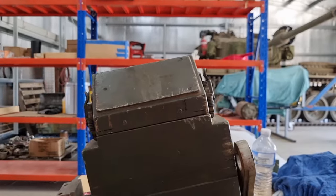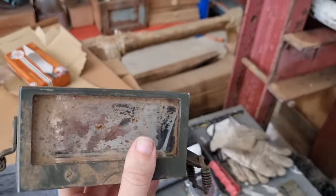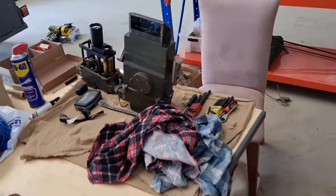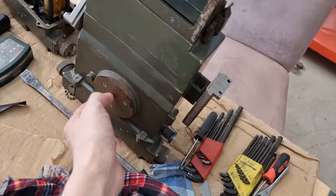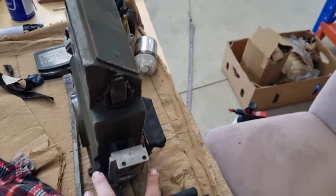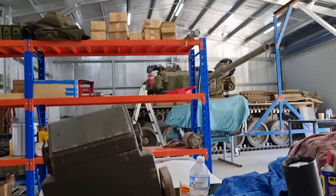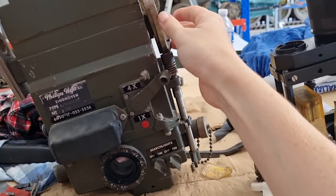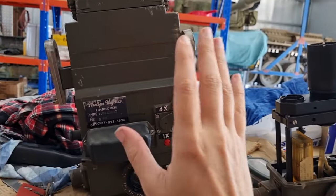Starting at the top we have our regular prism. It's no different to how any other prism in the world works — just a piece of mirrored glass, nothing fancy. Moving down on the front we have basically nothing; this is just an access panel. On the side here we have our trunnions. These allow it to be plugged into the Commander's cupola up there. On the side here we also have an adjustment for the trunnions, so once you have installed it into your tank you simply adjust this until it doesn't move anymore.